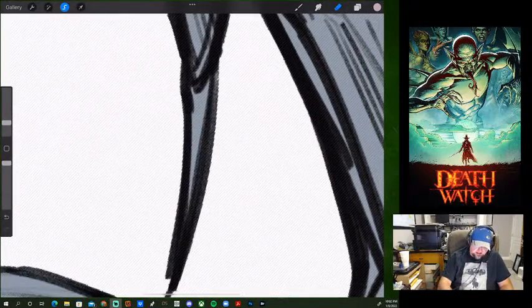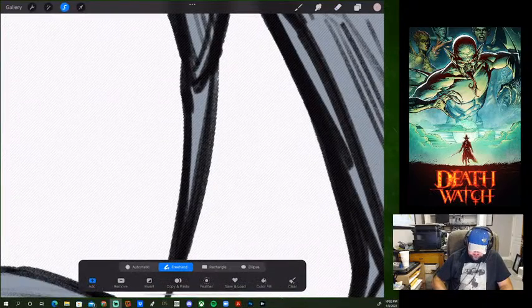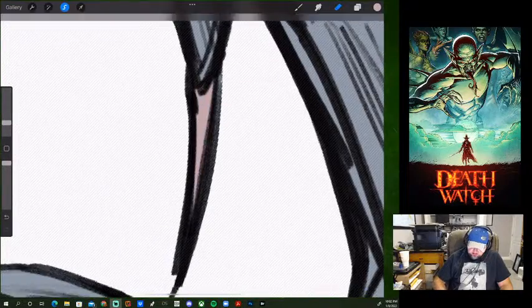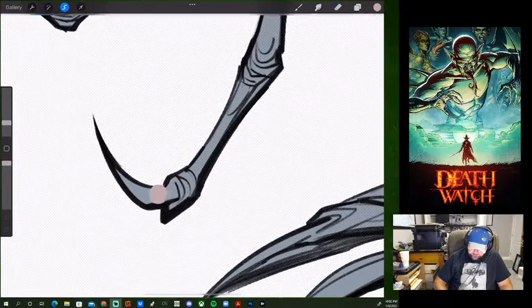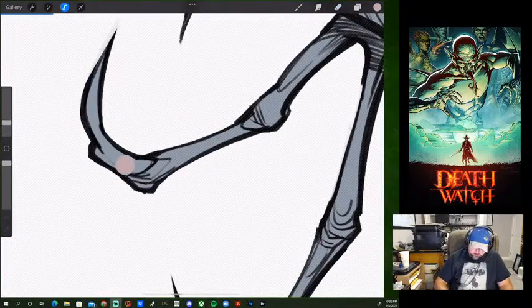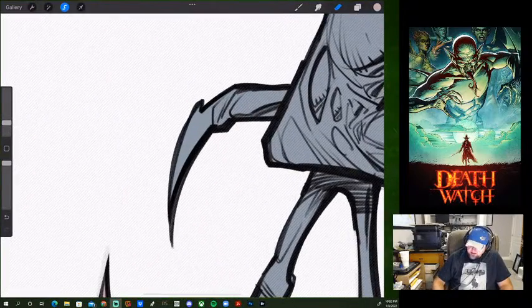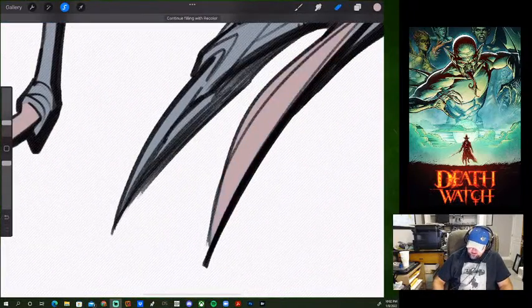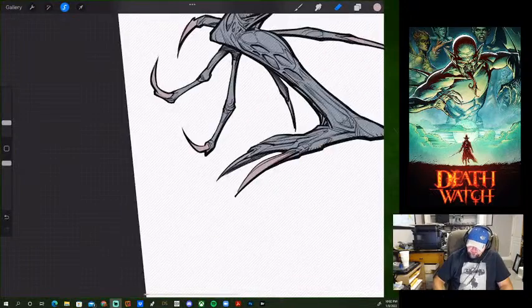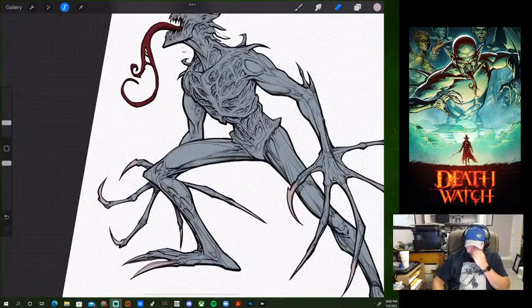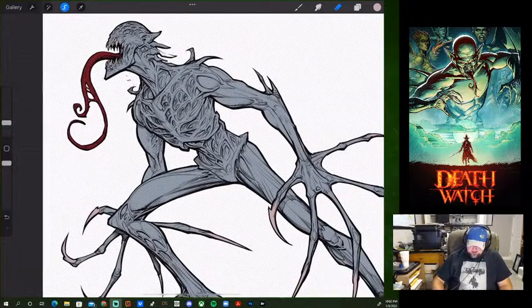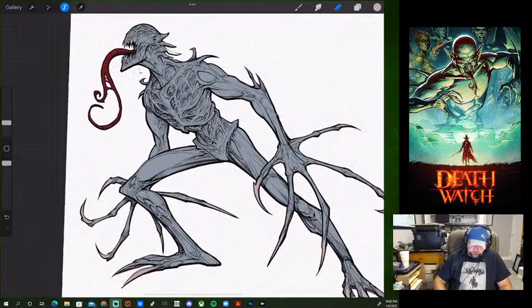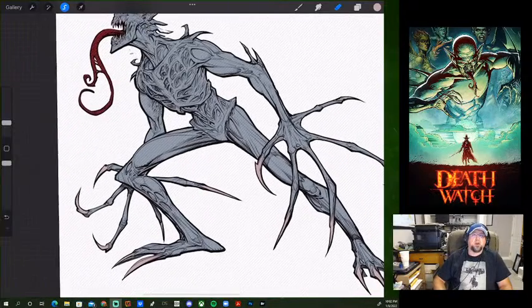It looks like I forgot a claw here. Okay, we'll just come in, we'll add it. I should resave that selection, but I'm not going to worry about it. I'll just select the colors. Okay, don't forget these down here. Okay, not too shabby. Good enough for government work, so to speak.